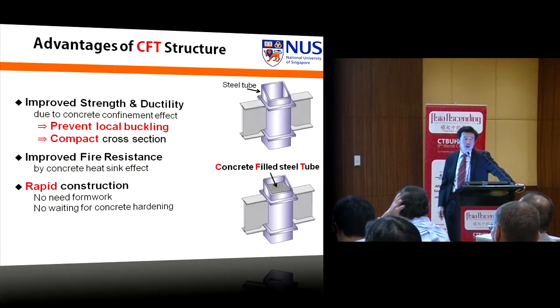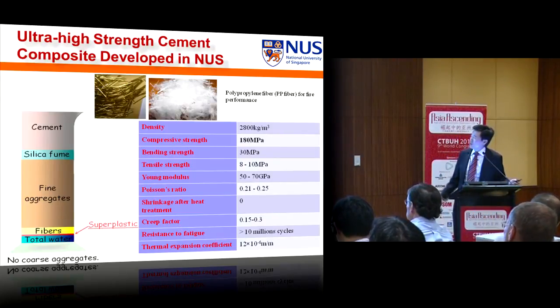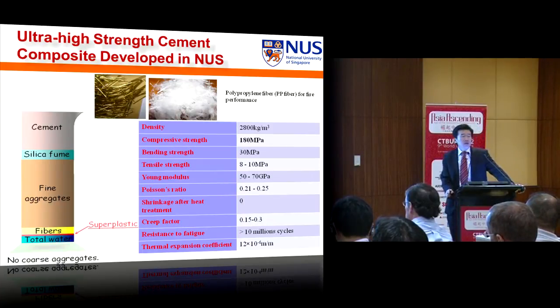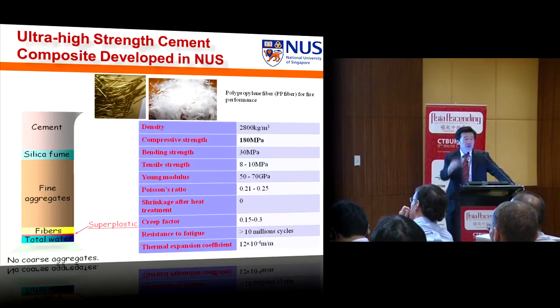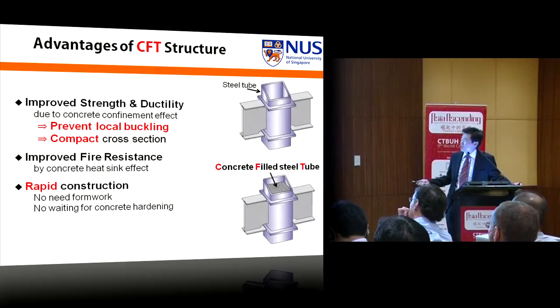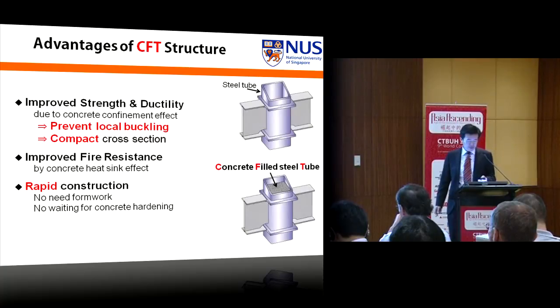In terms of construction, I told you that this style of concrete, as I showed you on the previous slide, is made of very fine aggregates. Now, one thing, of course, is the use of fine aggregates, whose size is actually 4 mm compared to the normal 20 mm aggregates. This will help to reduce the interfacial stress between the matrix and the aggregates, and therefore achieve a higher strength. Now, the good thing is that this sort of fine aggregate is very easy to pump. So it's preferable that we pump it under pressure and therefore remove the air bubbles during construction. There's no need for formwork in this case.